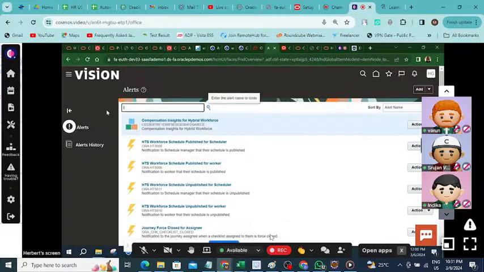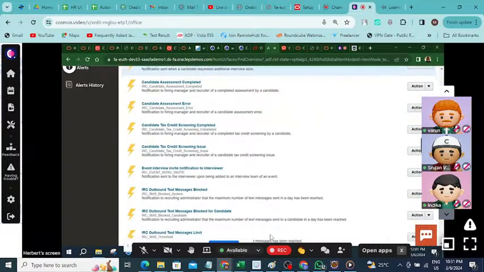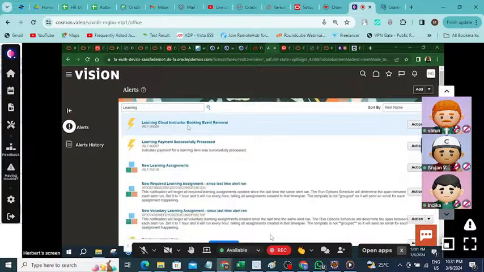Let's say, I think it's called IRC here. Yeah, it's called IRC. This is because in the older version of Fusion e-business suite, it used to be called IRC, and then it became ORC. So all the recruitment notifications begin with the IRC tag, whereas I think learning, all the alerts across different modules are here. See, these are the learning alerts that are being triggered here.